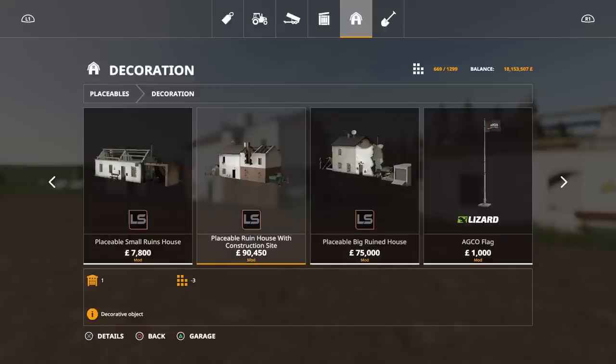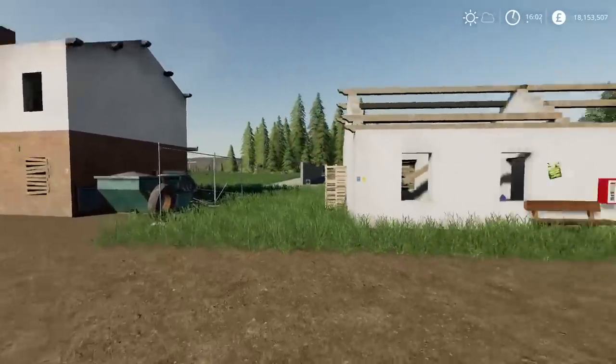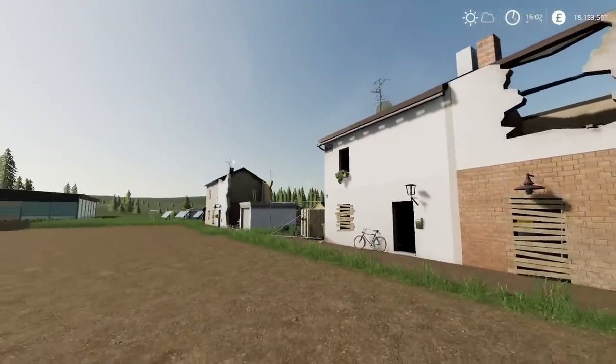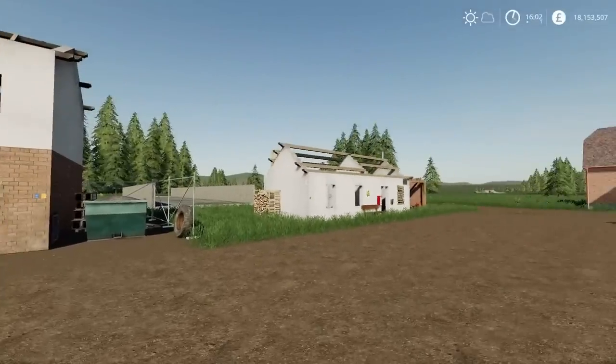So there we go. That's the Placeable Ruins House Pack by Marcus_77. The slot counts are so high because of the detail. I mean, like I said, you cannot take that away from them. The level of detail on these is incredible. Just incredible. So you may find a use for them, you may not. That's entirely up to you.